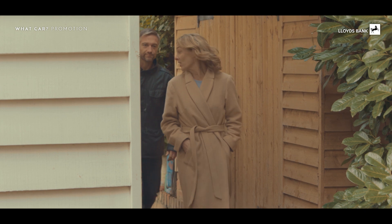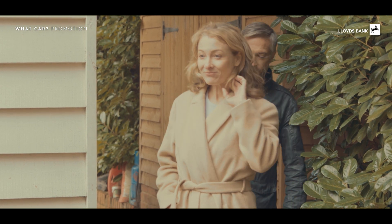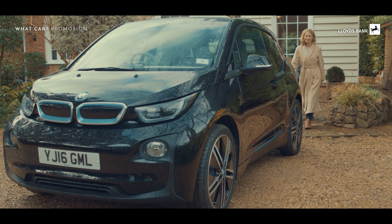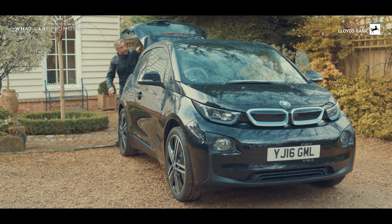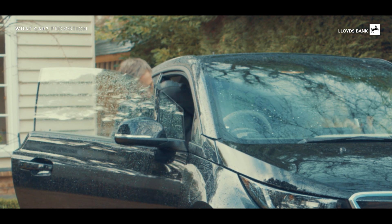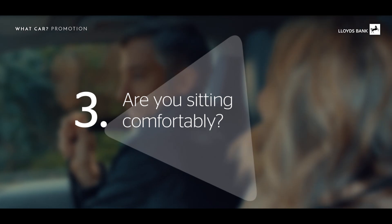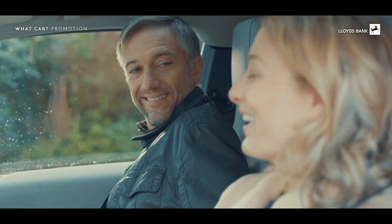Switching to a smaller car is a great way of saving money, whether you're buying with cash or with a finance agreement such as those offered by Lloyd's Car Finance Plus. But if you don't need the saving, you could consider going upmarket. Keeping your monthly payments the same will allow you to look at higher spec, more luxurious small cars. Or perhaps you want to go greener — hybrid and electric cars have list prices higher than petrols and diesels, so this is your opportunity to embrace ultra low emissions without breaking the bank. And if your kids aren't around to scuff them up, those optional leather seats might finally be worth treating yourself to.